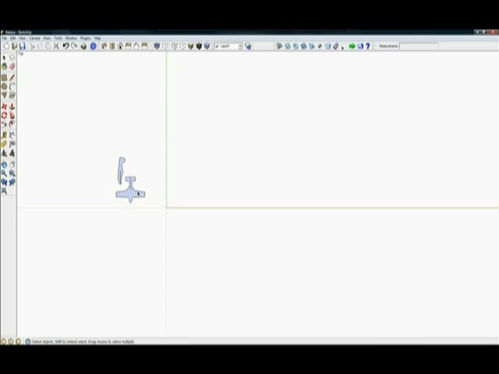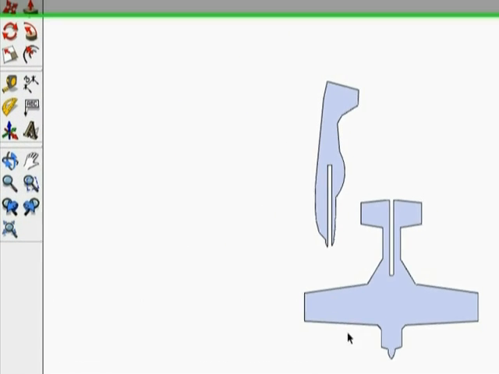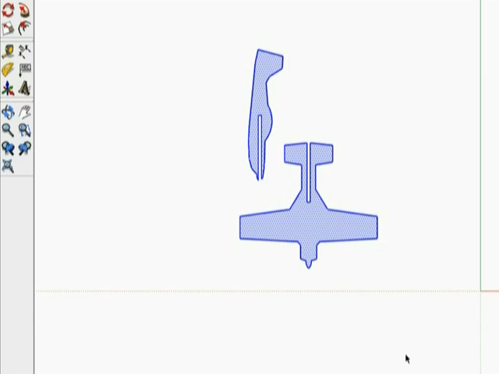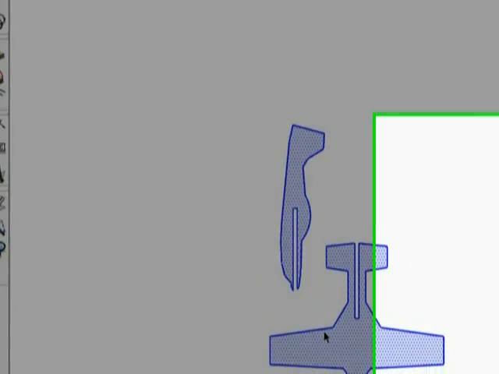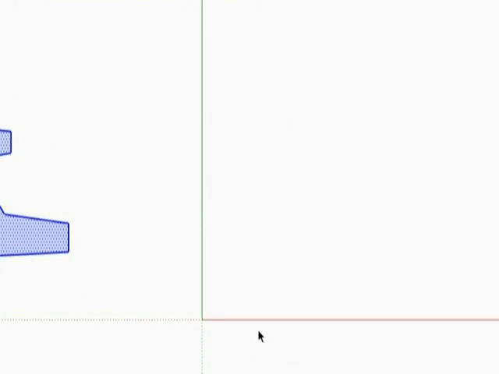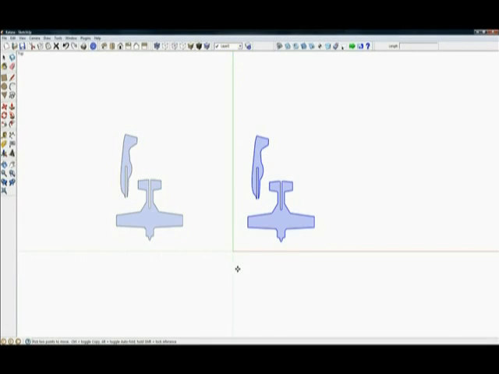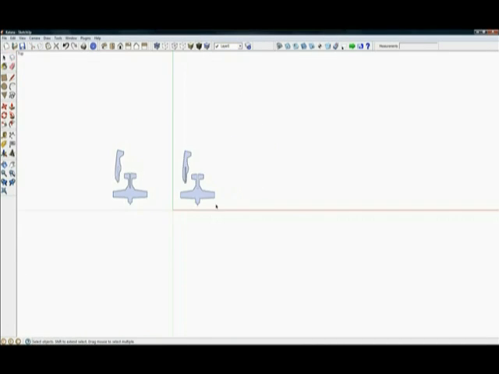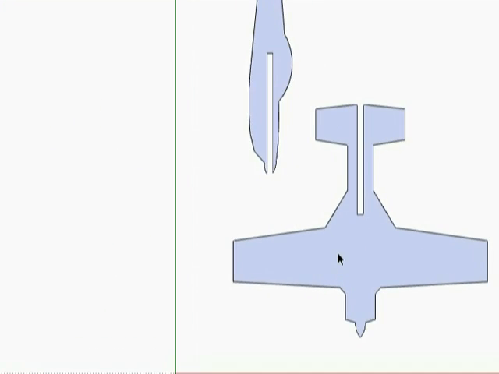So real quick, we're going to get into how you can go about assembling your model once you've got it all designed. So if I were to make a copy of these, and again, we know how to make a copy. We can either copy paste, I'm going to do that this time, or we can select the move button, hit the control, and then drag off our new copies. Or I can hit Control C and Control V, and now I have these pieces. So with that, these are not going to be touched. These are my playing around pieces.